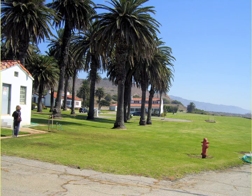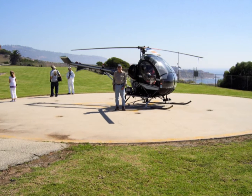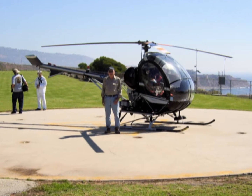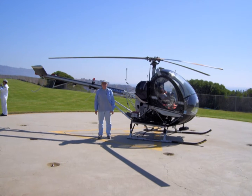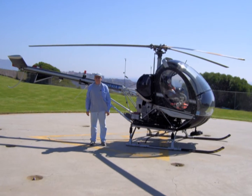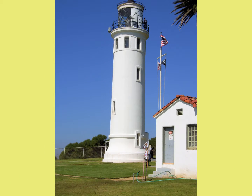This Coast Guard facility included several buildings and everything manicured to perfection. And before leaving, I had to have my picture taken next to the helicopter under the watchful eye of a Coast Guardsman. And then, of course, Dale had to do the same thing. A helicopter that looks more like a toy than a flying machine. And so we ended a really interesting and informative day in good old Southern California.